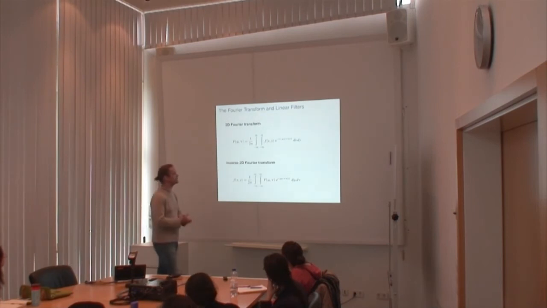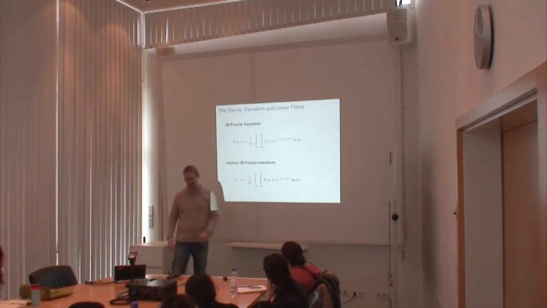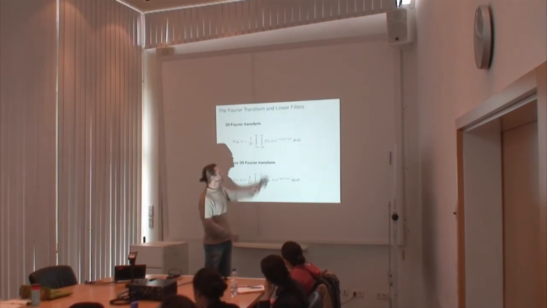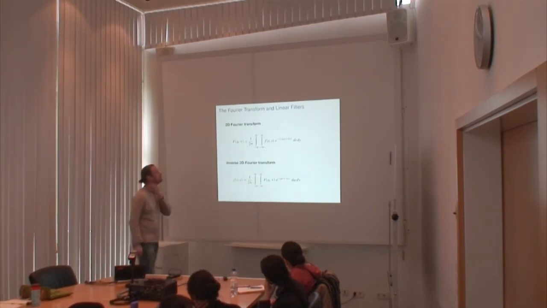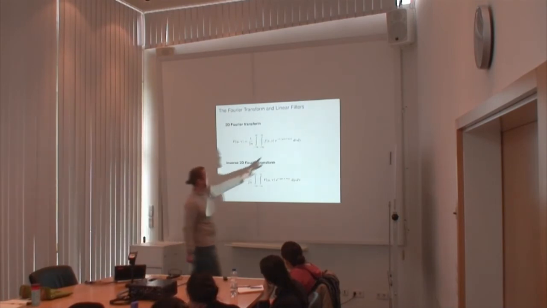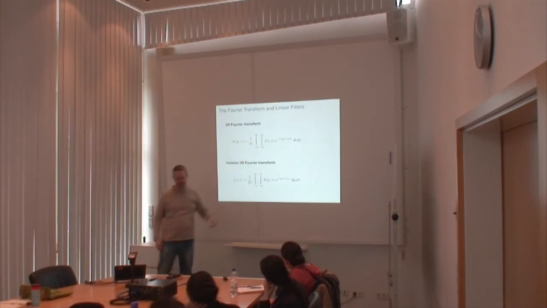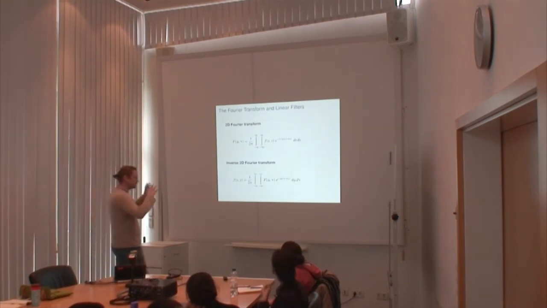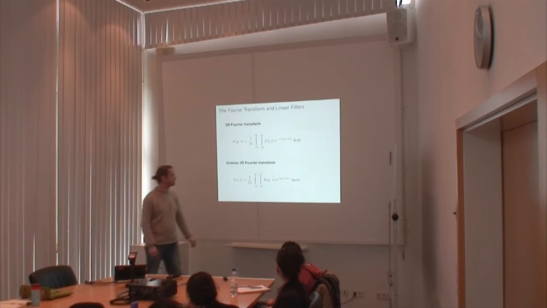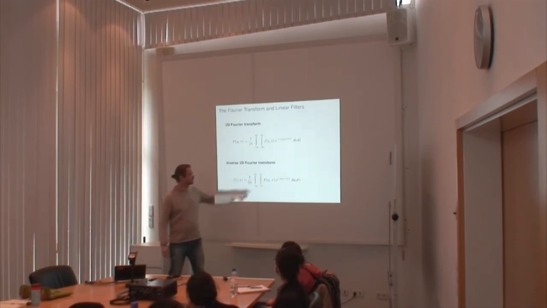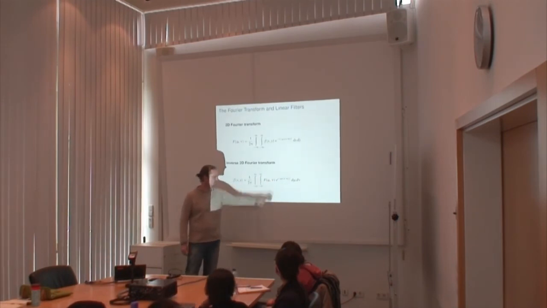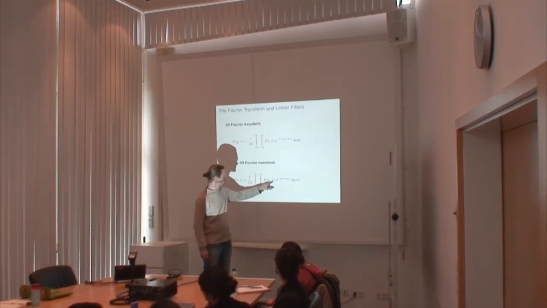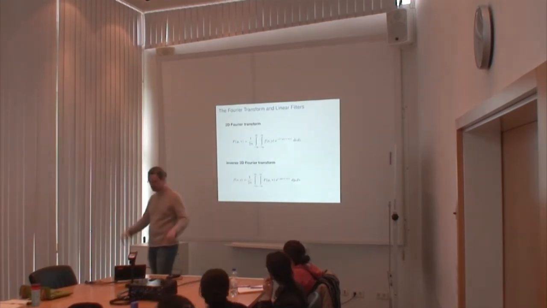And then this double integral of f of x and y, and then the complex exponential is now also a function defined over two variables, x and y, and it is given as e to the minus i, and then mu x plus nu y. Two more Greek letters here, mu and nu, and of course this is integration over x and y. This is the 2-dimensional Fourier transform, and again, beautiful symmetry. This is the inverse 2-dimensional Fourier transform, 1 over 2 pi double integral of the 2D Fourier transform, and here we have the complex exponential without the minus sign, and we integrate this expression with respect to the variables mu and nu. That's all there is.